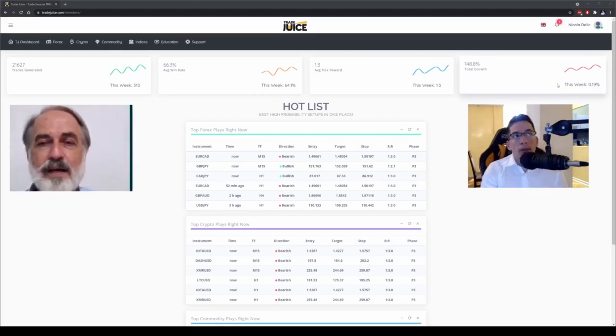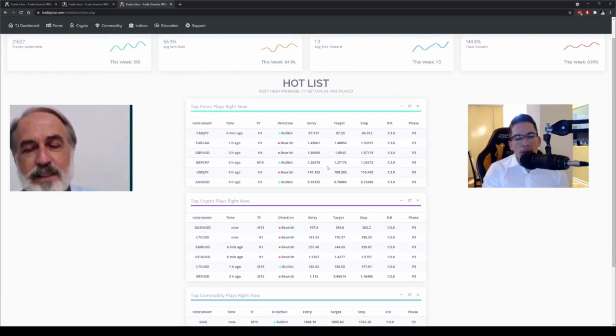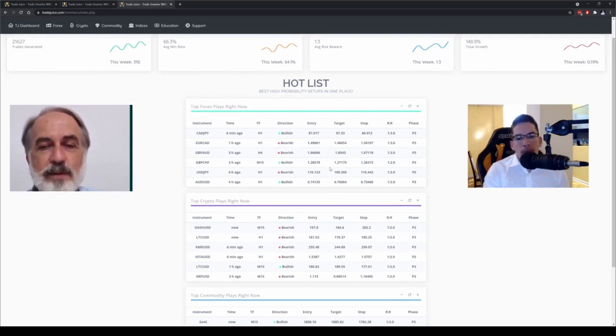So a few questions I have there, Nicola, is that firstly, everything that you need to trade is right there on the screen, right? So you don't need to download any software. All you need is the information that you've got right there: where to enter, where to target, your risk to reward, everything is explained, including the charts, and then you place your order or place your pending order. So very easy. It took you maybe a minute or so to explain that, but it could take much less time to actually set it up yourself.